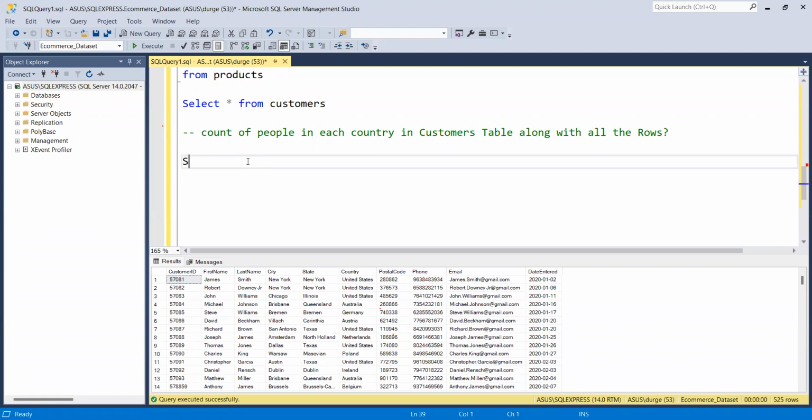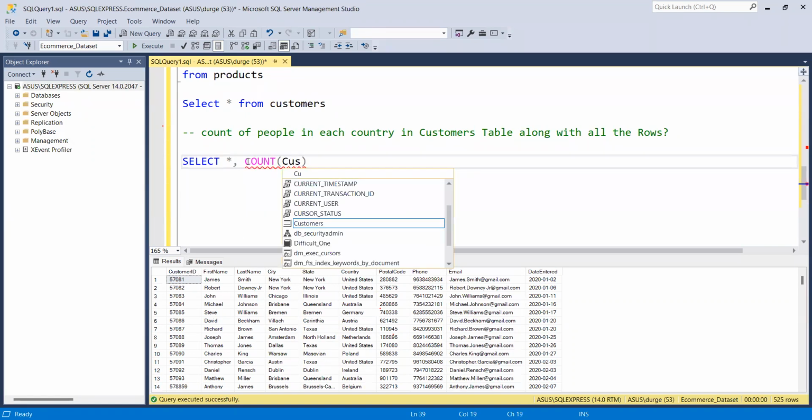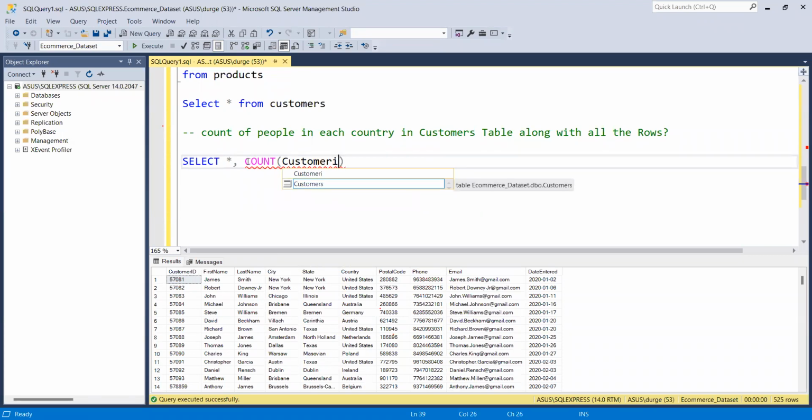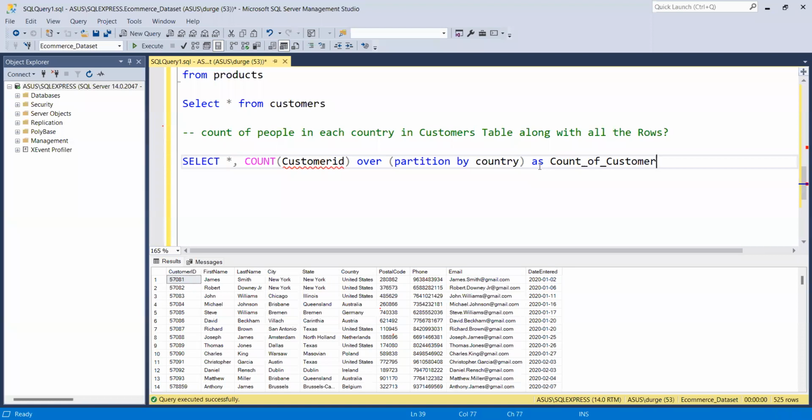Select star, comma, count of customer ID, over, partition by country, from customer.